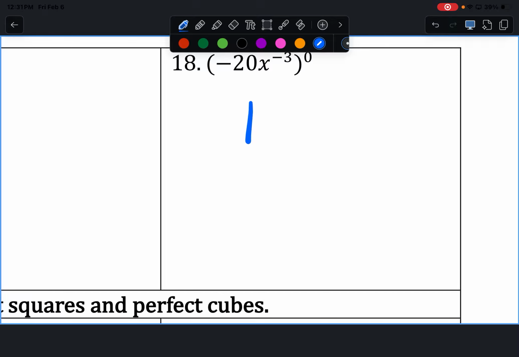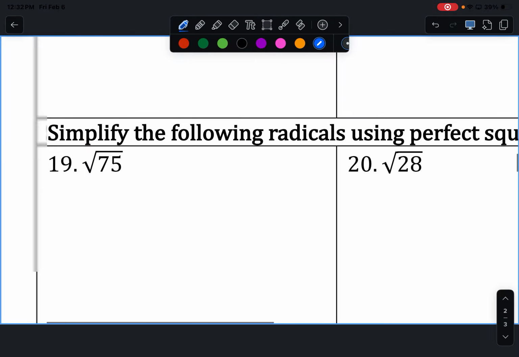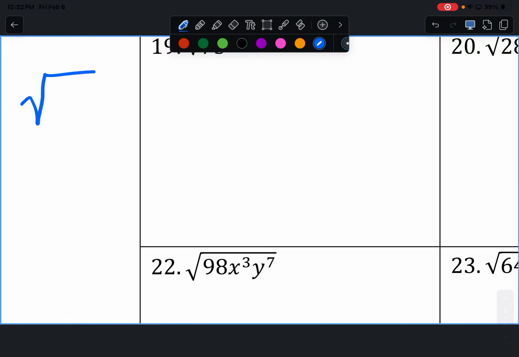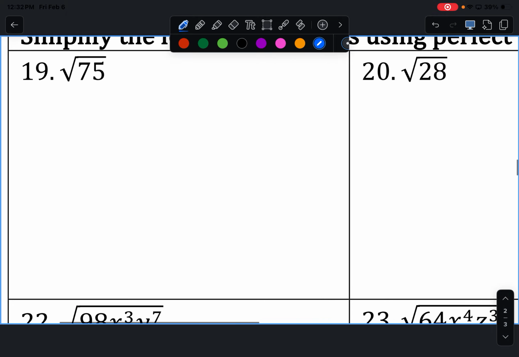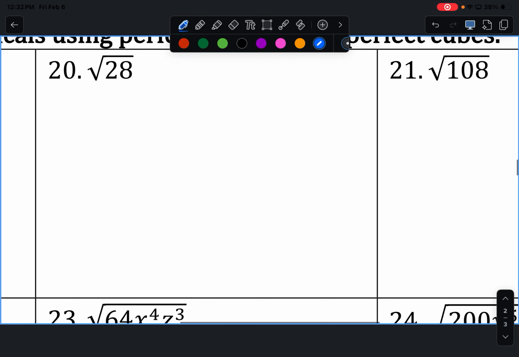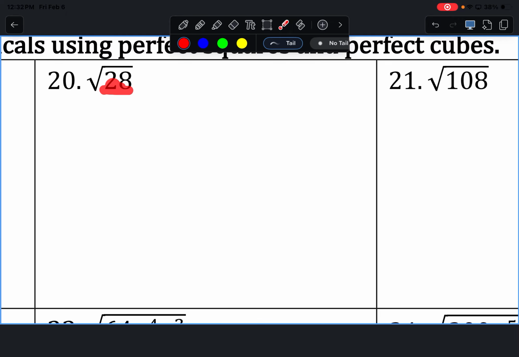Okay. Now, we are going to switch gears and look at simplifying radicals. So if you have this symbol on your paper, what does that symbol mean? Square root. That means that it is understood to be a what right here? 2. When we are simplifying square roots, do I need to look at the list of perfect squares or the list of perfect cubes? Perfect squares. There we go.